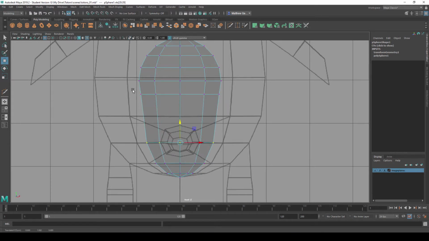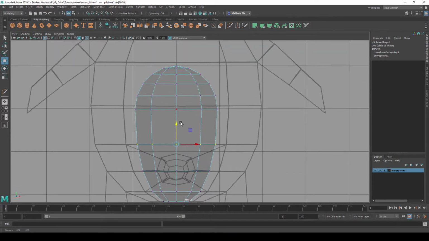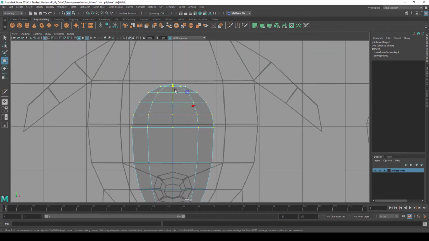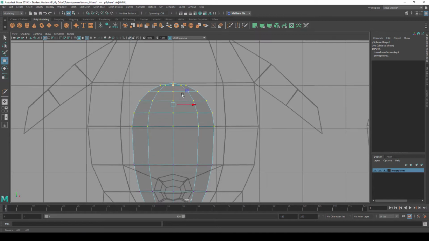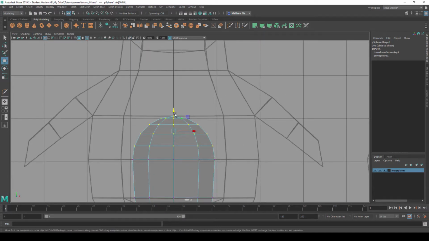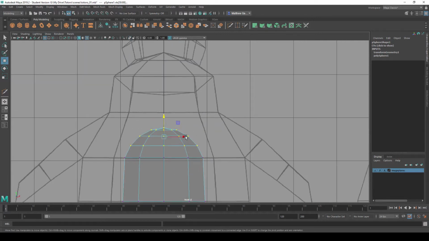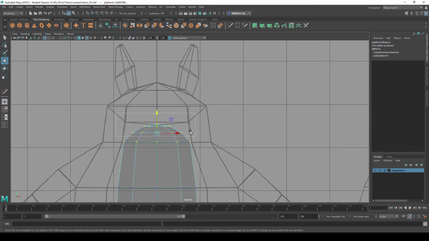Now normally my image planes will just be a sketch or an illustration of what I'm building from a few different angles. They won't be as detailed as these image planes where I've actually given you a kind of wireframe topology. So there'll be a lot more working in the perspective view and just figuring things out for yourselves. We get these into the right kind of place, and then we can start scaling them out.